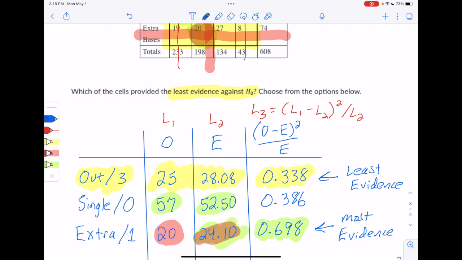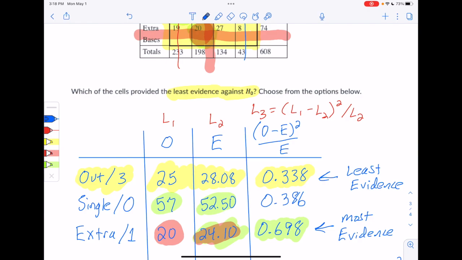That may seem like a lot of work, but it should be a natural part of doing one of these chi-square tests of independence that you list out all of your individual mini z-scores before you show the total. So they're all written down, and if you organize them correctly, then you can tell which one goes with which category. And so this question should be just a quick check back.